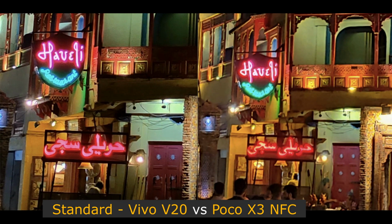Almost everywhere the V20 is giving us more detail, and it is also managing the lights and neon signs in a better way.